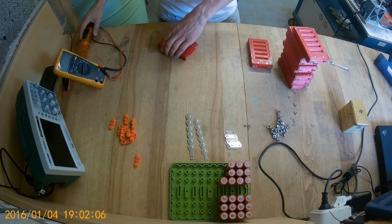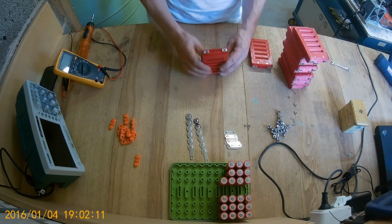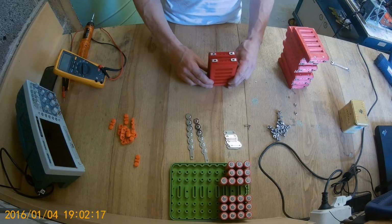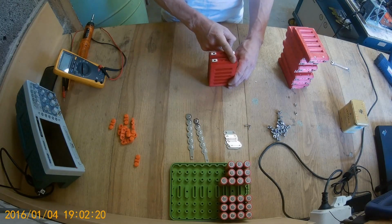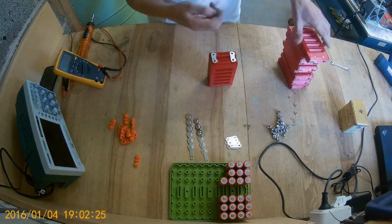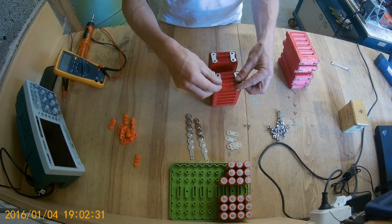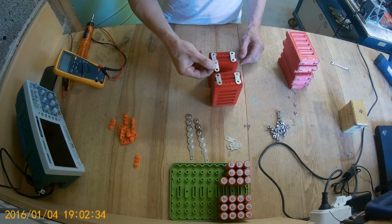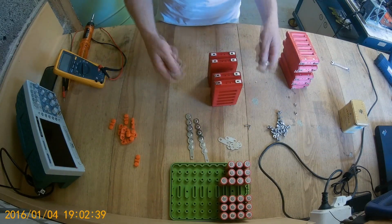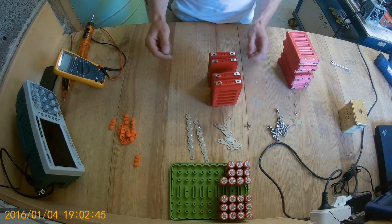Okay. Right. So we have a negative on this side, positive on this side, right? If we wanted to parallel them, we'd stick them like that, and then make series connectors, and then do another set of those, like that. I'm just showing, I'm not going to build it. And then there you go, series those together. You might need longer screws, but this should be enough for single.